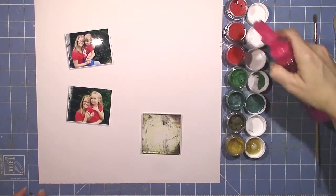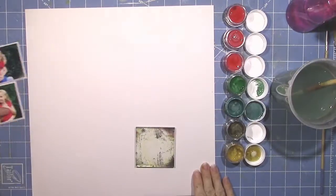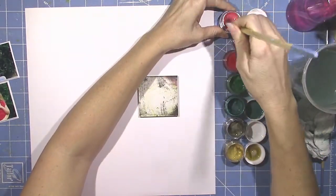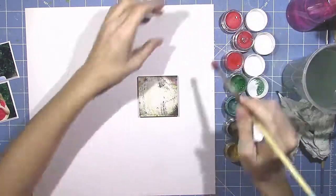Now, the color at the top is an Inklingz, and it's called Naughty or Nice. The second one is Creameez Strawberry Fields. The third one is Creameez Trippin' in the Tropics. And so I'm going to start with these reds.